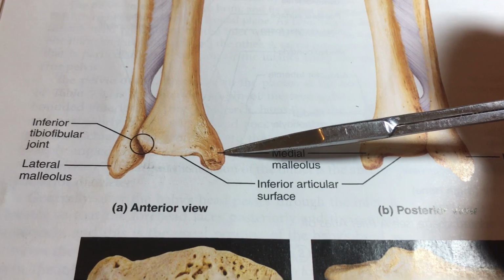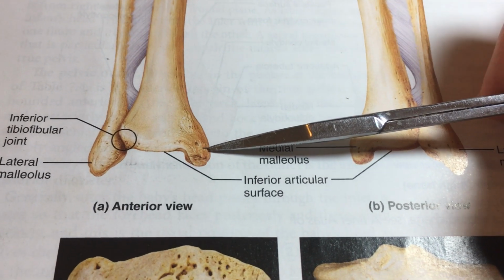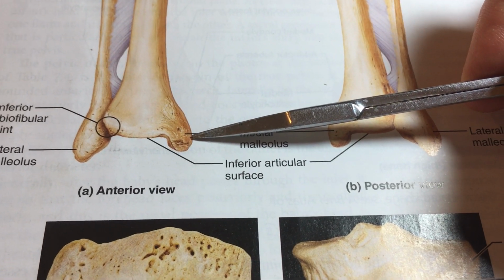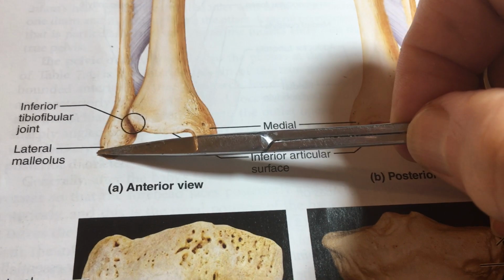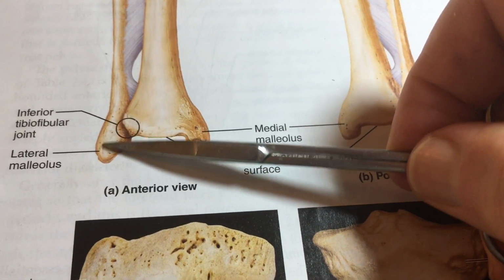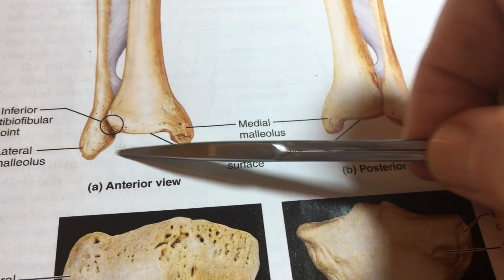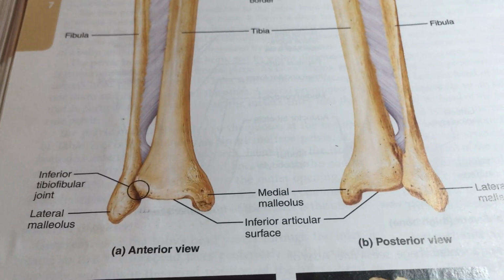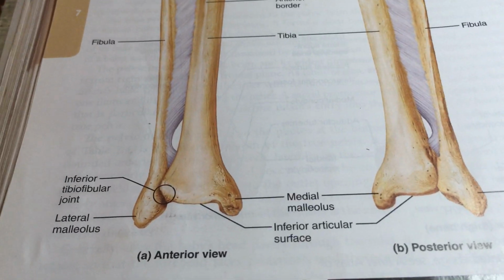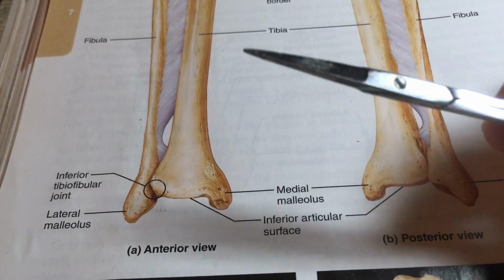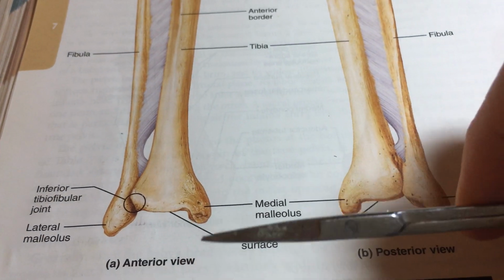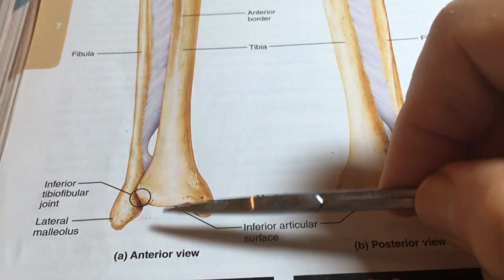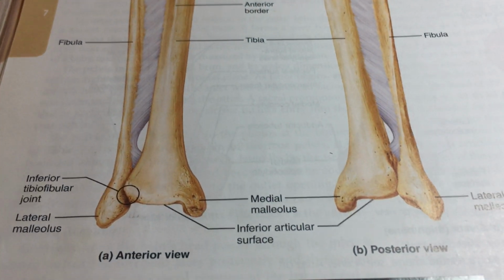So we have this feature here called the medial malleolus. You can touch it on the medial side of your own ankle. It's a substantial bony structure that pokes out. Over here on the lateral side of your ankle, you also feel a bony structure that pokes out, and in between the two is the formation of that joint, the ankle joint. It's a very strong, simple, hinge-like joint. All it does is extend upward and then extend backward. We have this thing called dorsiflexion and plantar flexion, but at any rate, it's a simple hinge joint.